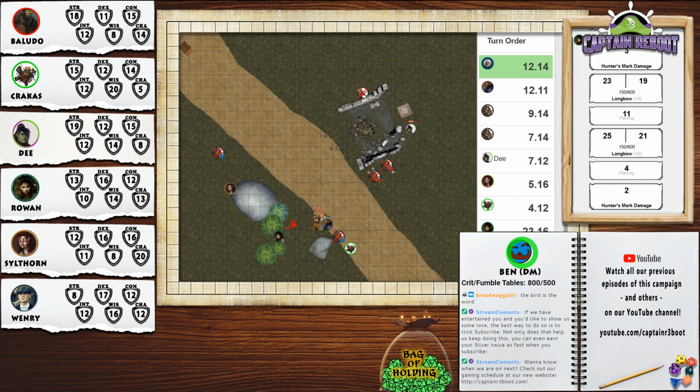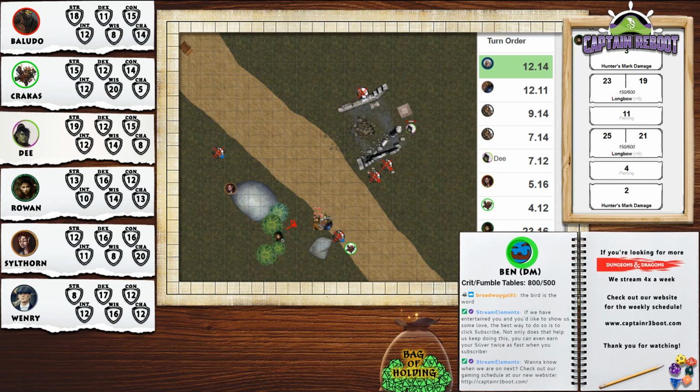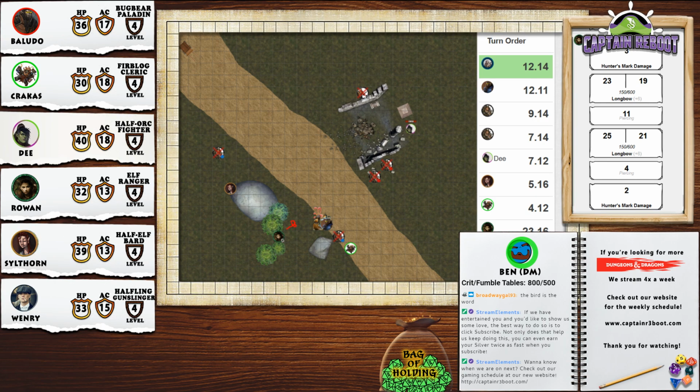Alright, he's dead. The bandit on his turn is going to understand that he is totally fucked. So he is going to sprint off.